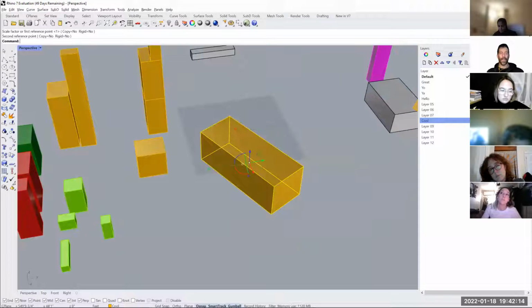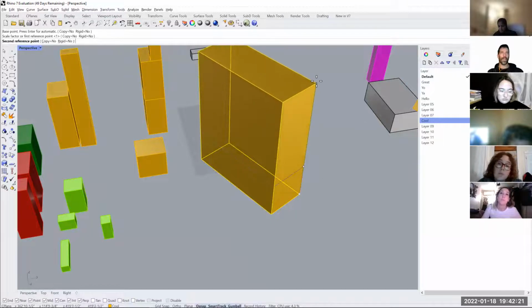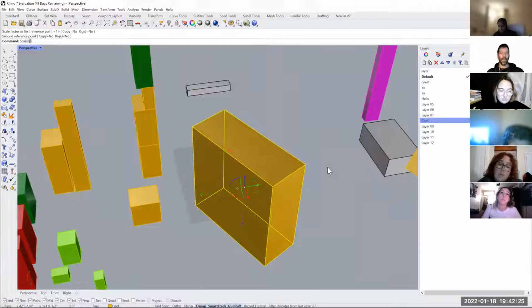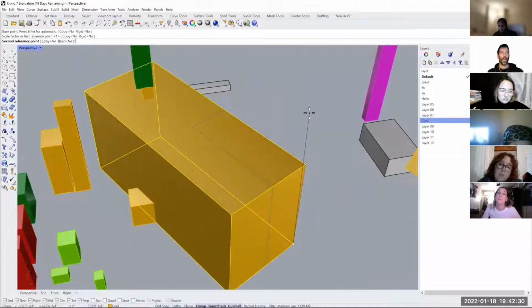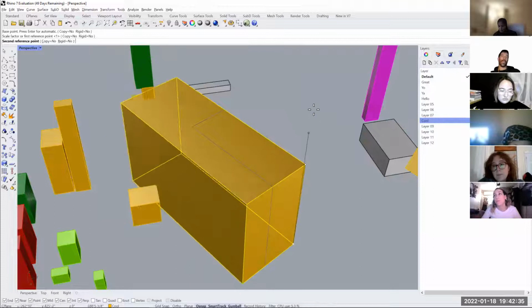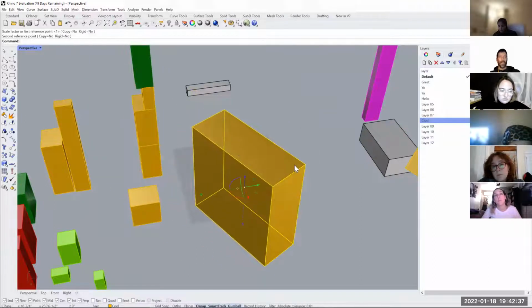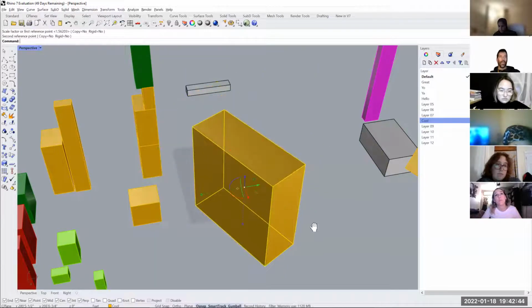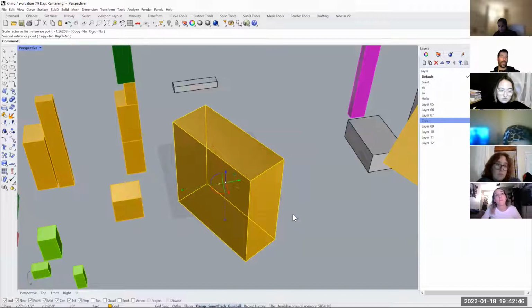Again, there are many others. There's scale 1D, which allows you to scale in one direction, so like stretching. The scale 2D changes two scale values, X and Y, but not Z, for example. And then the normal scale is changing from a center in all directions. All of this goes with numbers, and that's important to acknowledge.